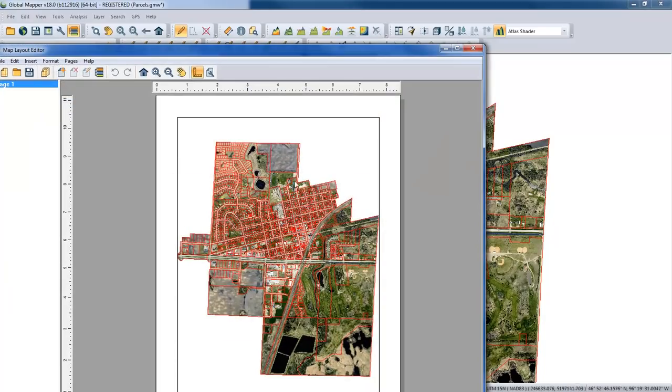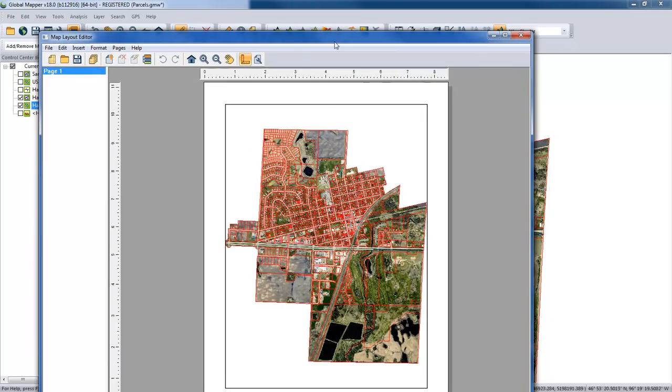Now what we're looking at here is a depiction of what that printed map will look like in the context of the paper size that I selected. So you can see the rulers along the top. I'm using the standard US measured 8.5 by 11 sheet here, and you can see what that map will look like in that context. In this framework, we can add additional elements to the layout display.